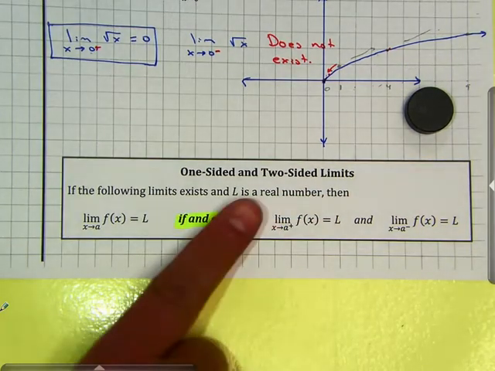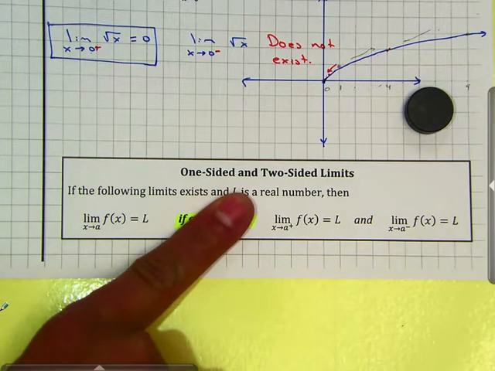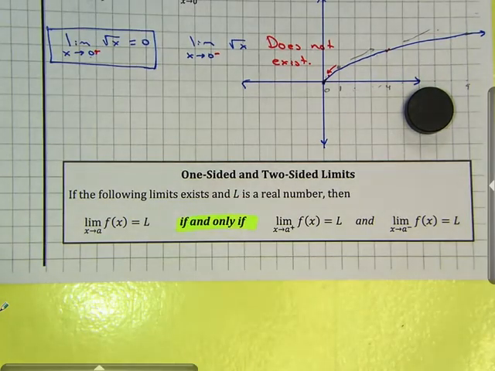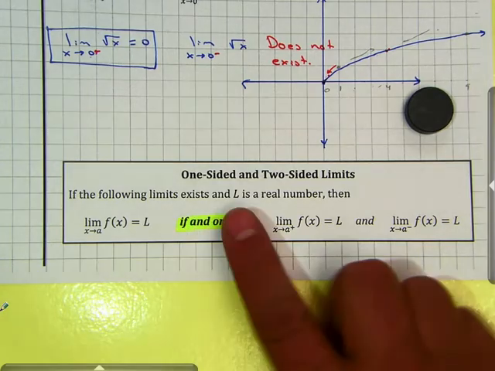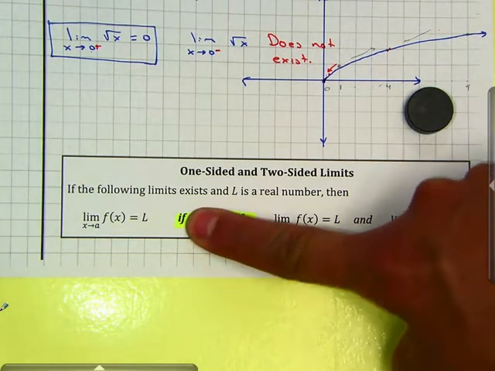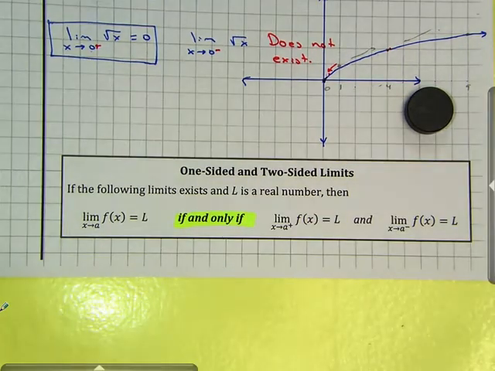What is the difference if we just say if and only if? Do you guys remember? Talk to your partner and see if you guys remember. What is the difference between just writing if or if and only if? And you guys have seen this in geometry. So I'll give you guys 20 seconds. Ten more seconds.